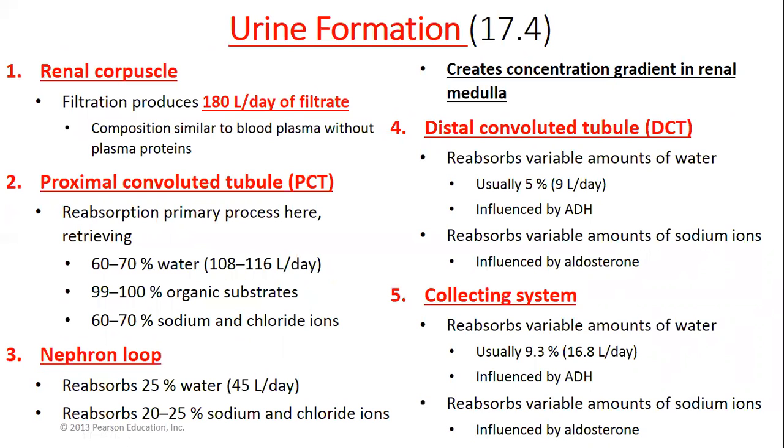Most of that gets reabsorbed. So whatever you filter from the glomerulus to the capsular space in the renal corpuscle, most of that water and organic substances get reabsorbed. Glucose is a perfect example of an organic substance. 99% to 100% of organic substances like glucose get reabsorbed from where they get filtered. So whatever amount of glucose gets filtered out of the blood and into the capsular space and then heads into the proximal convoluted tubule, 100% of that gets reabsorbed in a healthy human.